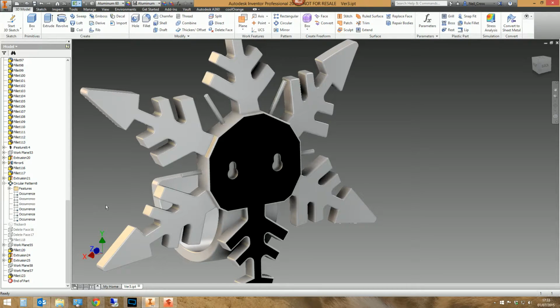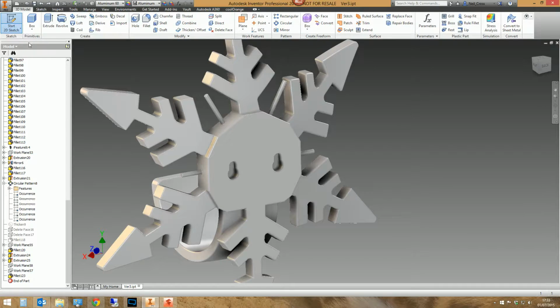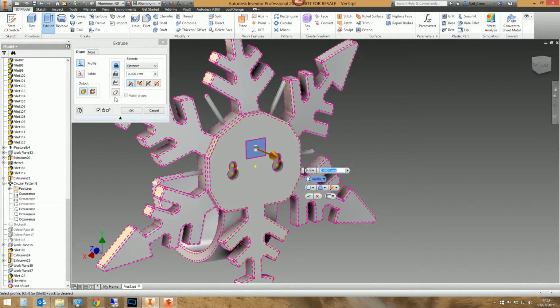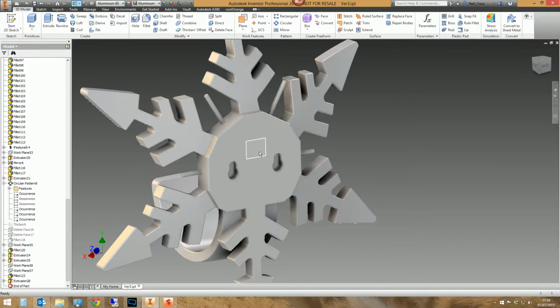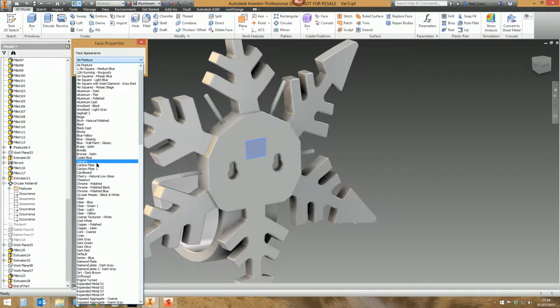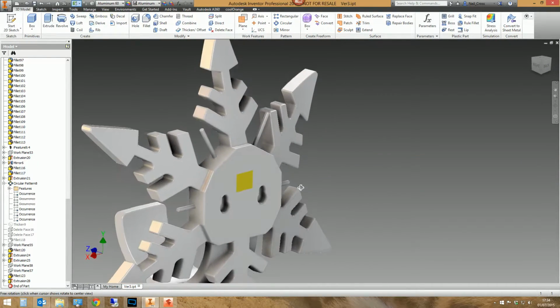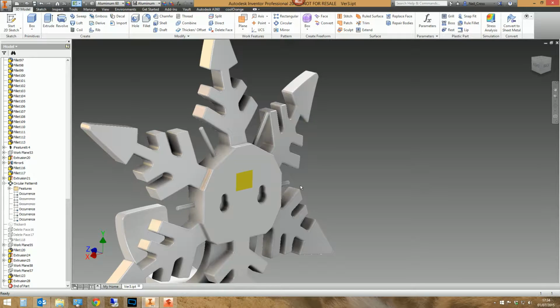Normally, the solution which most people come up with, and I'm guilty of this in the past, is to create a sketch on the face, draw the bit that they want to have a different colour, and then they'll do an extrusion of like 0.00001 and cut into it. That gives them the illusion of having a patch face, which they can then change the colour of. You think, well, I've done it. But what you've actually done is create an indentation in the model, some material deformation, if you will. It's not really the proper way of doing it. It's fine for some people if you don't really care. But we care. That's why you're watching this video.